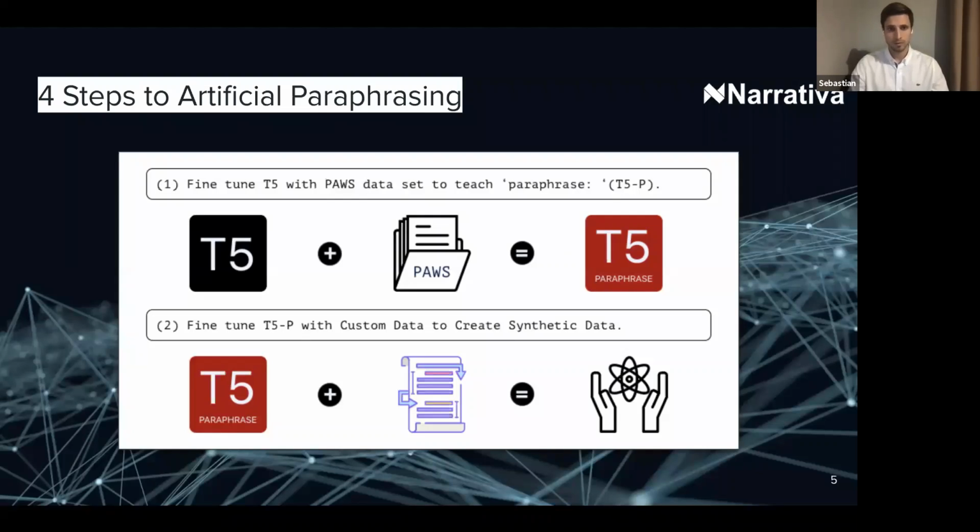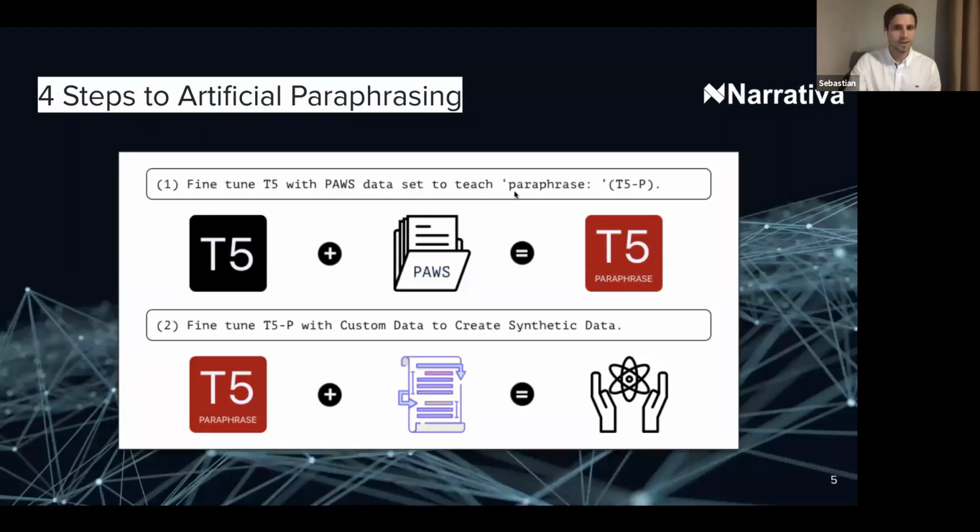So what we do, we use their publicly available service. And in this case, we took a data set called the PAWS data set. And this comes with paraphrases. So you have a statement and you have another statement, and professional annotators checked that these statements actually mean the same, but are using different words. And they did this not one time, but 50,000 times. And so what you do, you show these 50,000 examples of paraphrases to T5. And through the repetitive task of fine-tuning and seeing these examples, by already knowing a lot about the world, it has seen already almost 800 gigabytes of data, it really starts to understand what a paraphrase is.